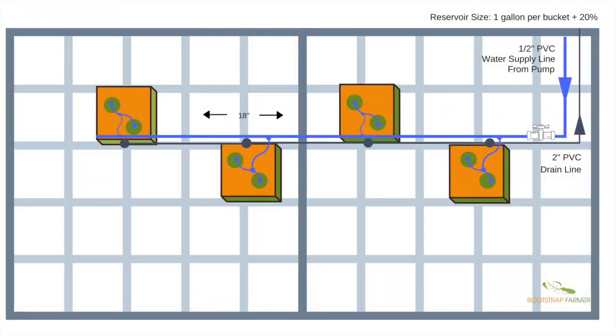Assuming you have a sump pump in your reservoir, it comes in through a half-inch PVC line. This diagram illustrates one row — we had six rows — so we teed off at each row with a shutoff valve to control flow and pressure. From the main supply line, we tee off with quarter-inch micro tubing, then tee off again to the two plant sites in each Dutch bucket. At the end of the line, we replaced the original cap with a second shutoff valve to flush the lines as needed.